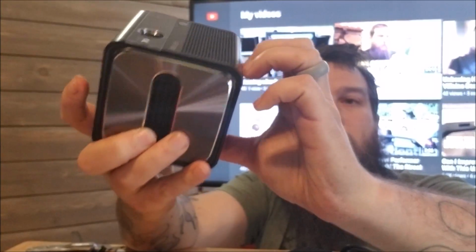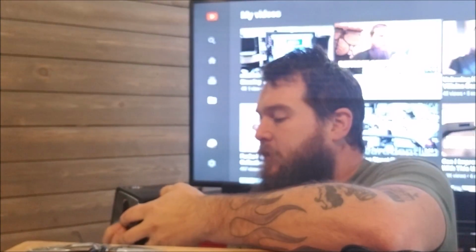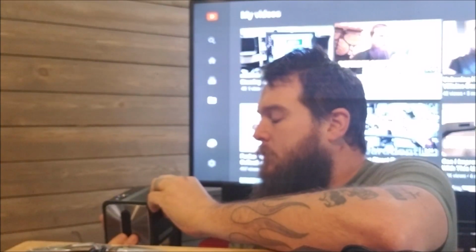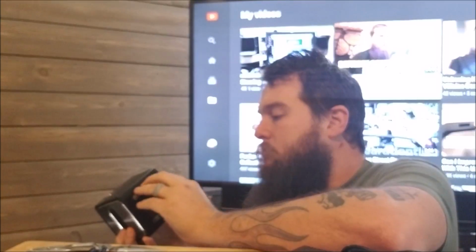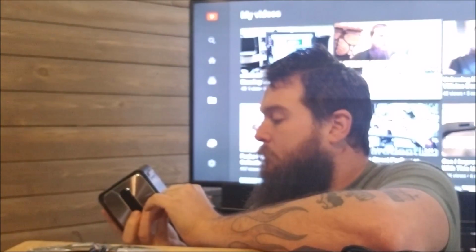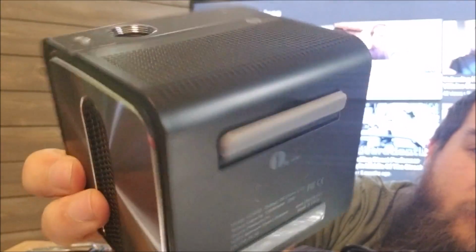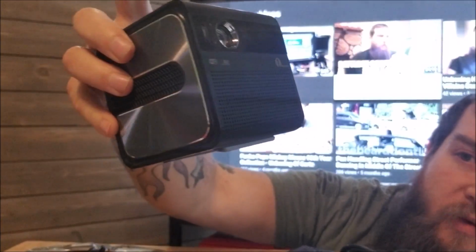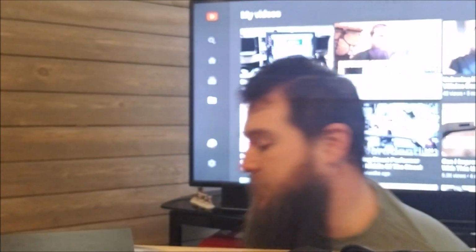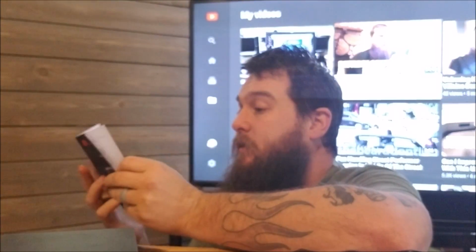And it has a stand on the bottom, so you can actually angle it. Not sure how that's supposed to angle. Got a little section for your finger, but I don't know how that actually is supposed to come out. It's supposed to cycle down, so it actually will put it at an angle. But for some reason it's not coming out, so I'm going to have to figure out what I'm doing wrong and maybe find a little trick. But let's just look in the manual real quick, just to see what it says. It says adjustable kickstand. That's all it says for that.